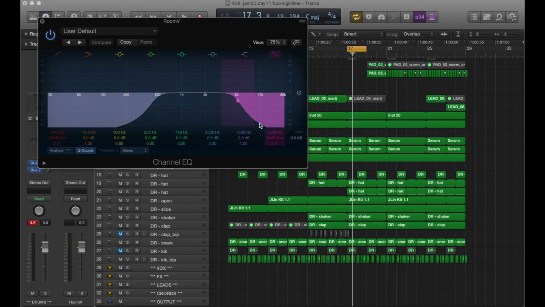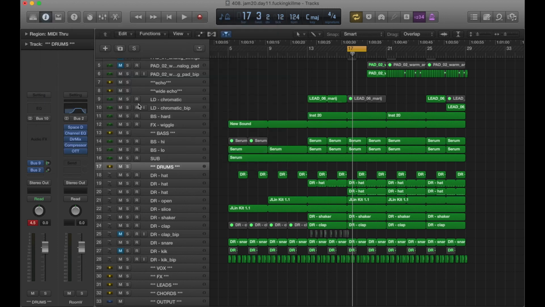And then I'm cutting everything off at 5K, because when you've got hi-hats and stuff, it can create a lot of really bright reverb, which is not something I want. It's distracting, because then in the background of your song all the time, you've got that from your hi-hat sound, which is not great.